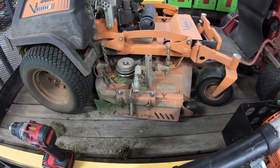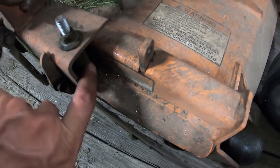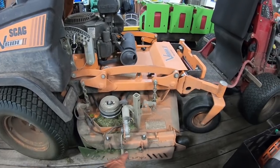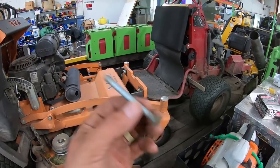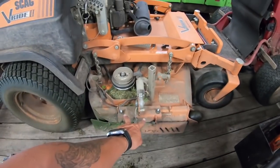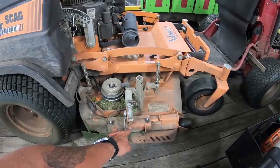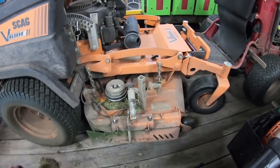Okay, problem solved. So what I ended up doing was I cut those pieces of tube. You see the ones in there. And I cut them to the same height the original one was, which is right there. And then I got bigger bolts. It had these small bolts in it, and I ran 3/8 bolts, but longer bolts, so there was more meat to grab onto with lock nuts. And I cranked them right in there so that they are good to go.